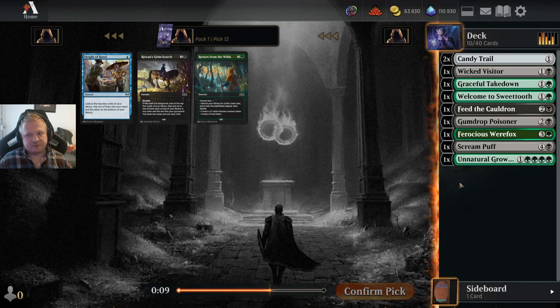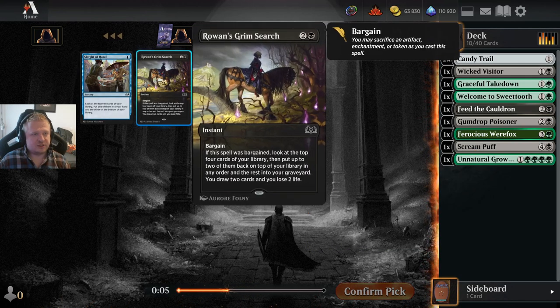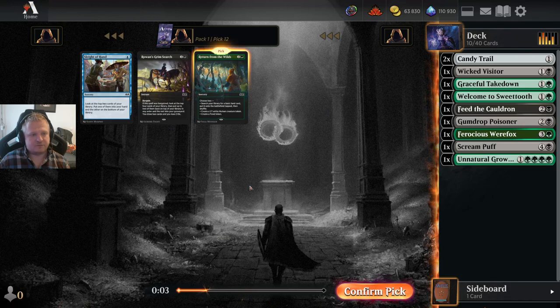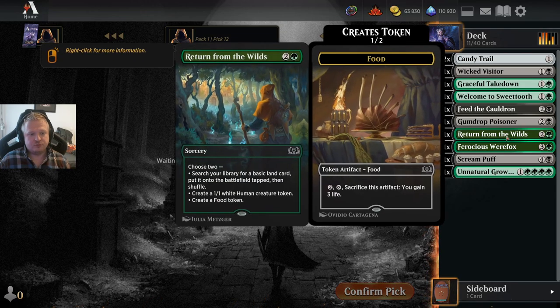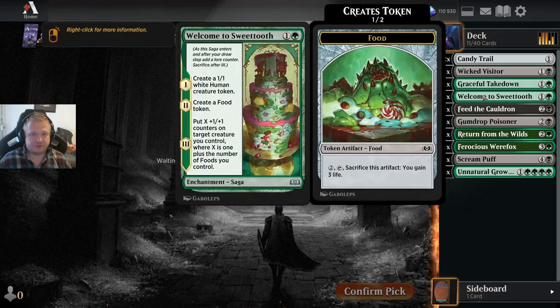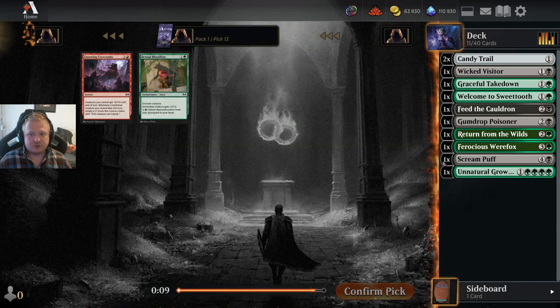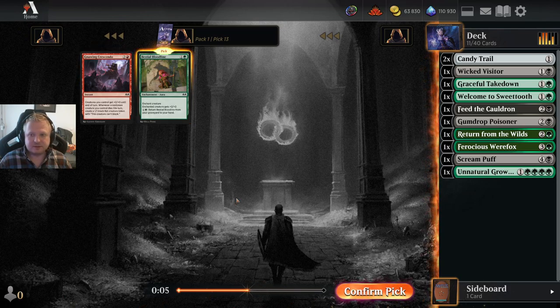The Return from the Wild, which is nice to fix this and maybe ramp into this Cream Puff, or just have the cream search. I have some food to sac for the bargain if I need to, but I think with the Unnatural Growth, I'm gonna take the Return from the Wilds. Also, getting a food token here might matter if I get some more food synergies. I already have Welcome to Sweet Tooth. Well, something else maybe too, but we'll see.